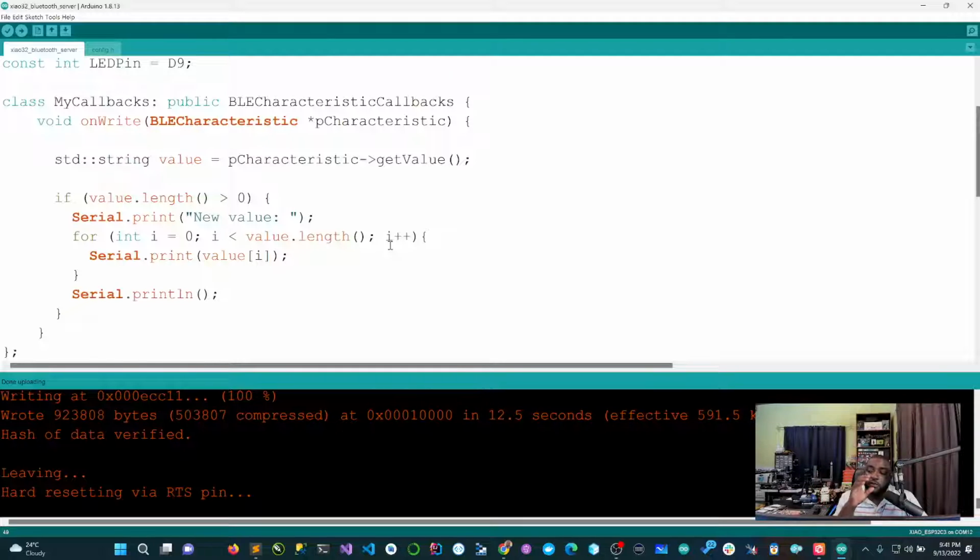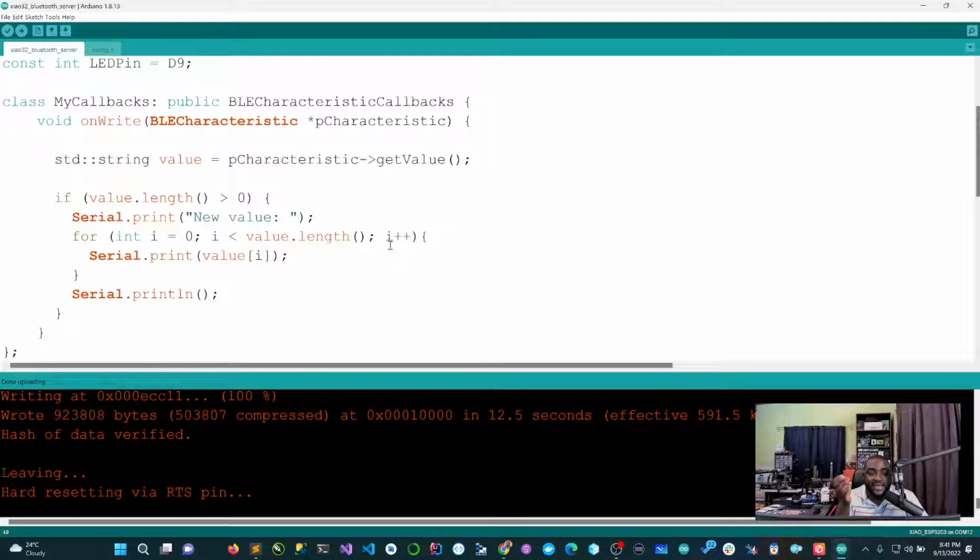Now, hold on. I don't want us to complicate this thing. You might say that because it's coming character by character, I want to read all the characters, store it in some variable, and then act on that variable.